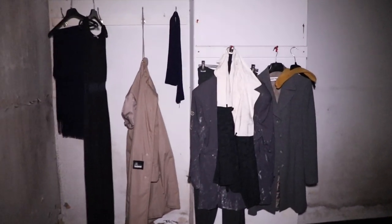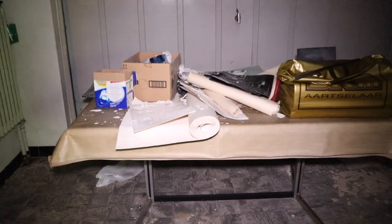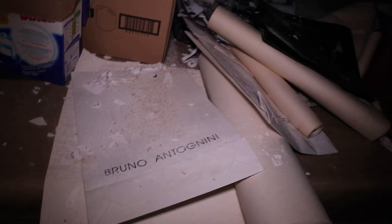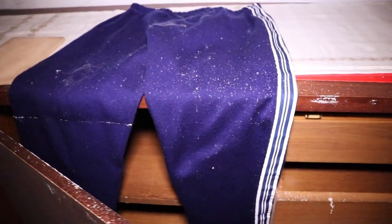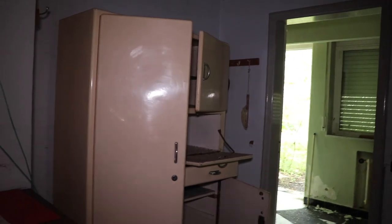There's still some clothes left behind — a man's jacket, some more jackets. There's also a random box: Bruno Antogini — probably an Italian brand; it must be expensive. I think this is Adidas, or maybe fake Adidas. I think this was also a sort of hideout for homeless people or junkies, because this place is actually a good hiding spot between the bushes. I'm going to show you that Adidas as well, so make sure to watch the video.